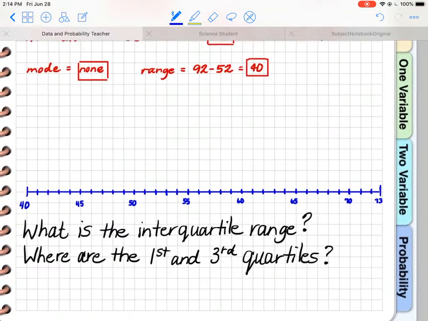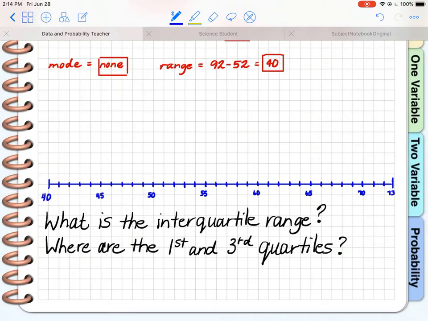So do you see that we have a problem? What is the problem with my line? Well, I ran out of room. I need to bring that all the way up to 92 at least. Remember, 92 is my maximum. And I did this on purpose. I know this is a little annoying, but I wanted you to see what you need to do if this happens to you. If you're in a college class and you're drawing a graph and you realize, uh-oh, I don't have enough room. Here's what we want to do.